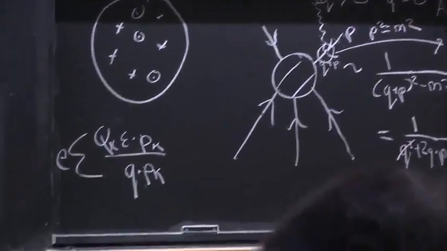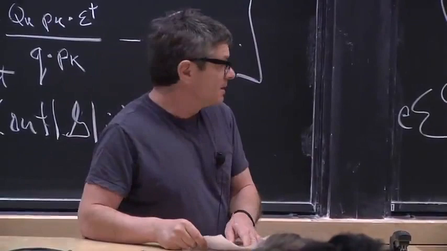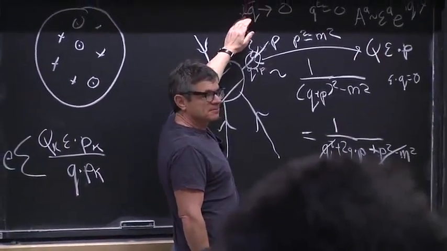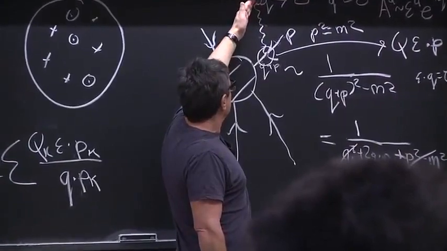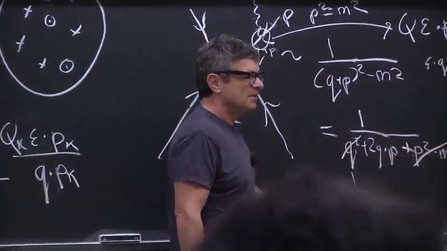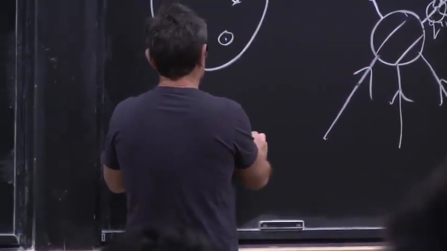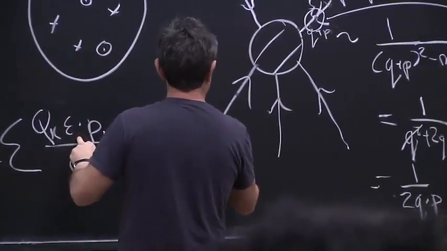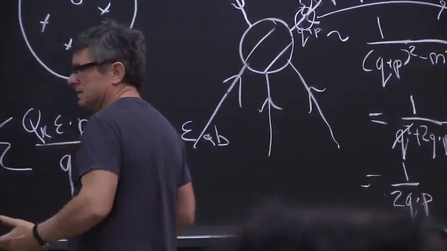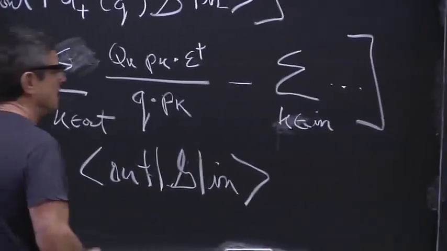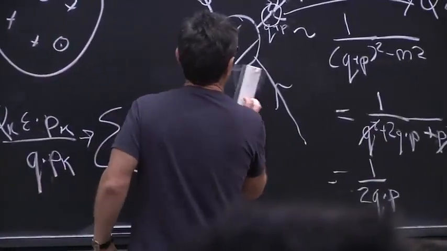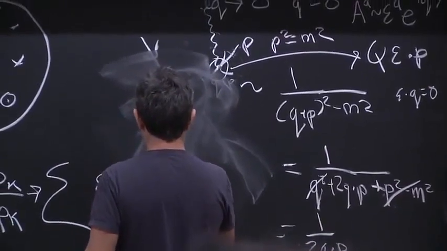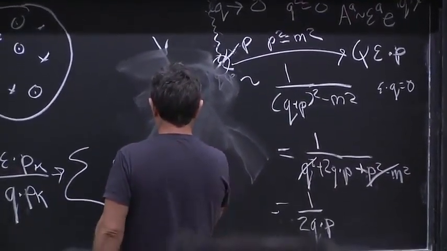Okay, so that is all. And we also, last time, considered the coupling if this is a graviton instead of a photon. You still get this piece, but you have to replace this term by the coupling of the graviton to the stress tensor of whatever the field is that's running through that line, and that stress tensor T^{AB} will be p^A p^B. So we get p_k^A p_k^B over p_k dot q.